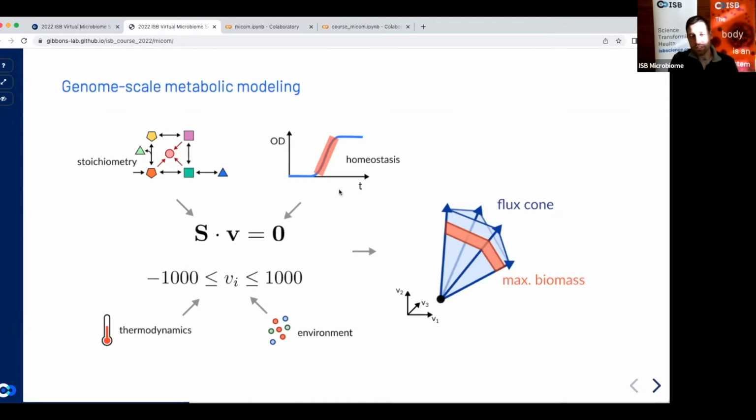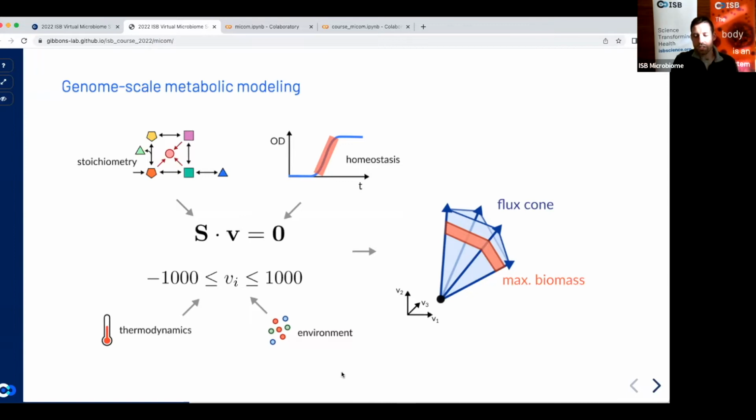Another thing that I've already mentioned is that we assume that the system, the microbe that we're modeling, is at steady state. And so in practice, what this means is that we're modeling the microbe in the exponential growth phase. Because in this growth phase, the growth rate is constant, and therefore biomass production is constant. So we include this assumption to be able to arrive at a solution for our fluxes. We can also include thermodynamics in our solution. For instance, if we know that thermodynamically a reaction can only occur in one direction, we can set the lower bound of the flux of that reaction to be equal to 0, forcing it to only occur in the forward direction.